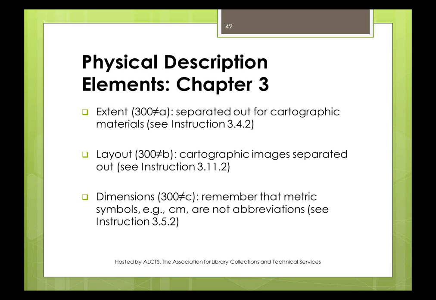In this second slide, you will note that I share where to find the RDA instructions for extent and a portion of what is known in AACR2 as other physical details. And as a reminder, in the dimensions area, or 300 subfield c, each dimension set is followed by cm without a period, the exception being when this is the last word in the string, in which case the period specifies the end of the string, not that this word is an abbreviation. As previously noted, B.5.1 specifically notes that, quote, metric symbols are not abbreviations. Such symbols are not followed by a full stop, end quote.